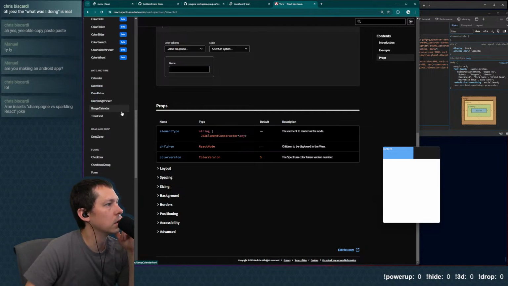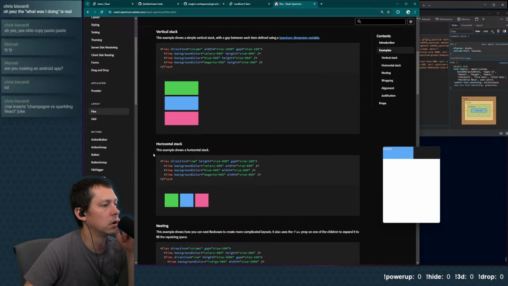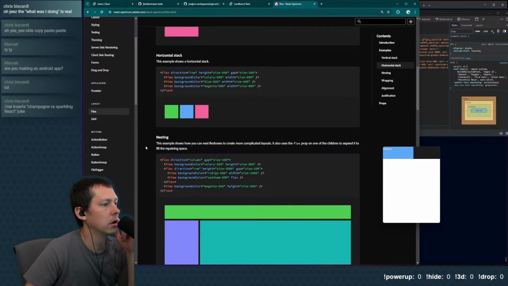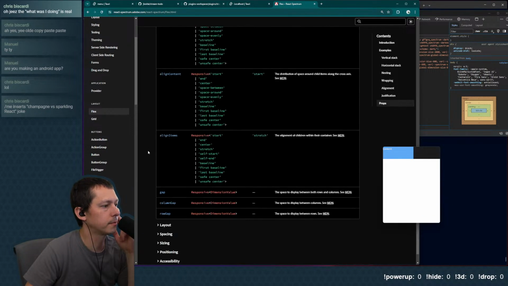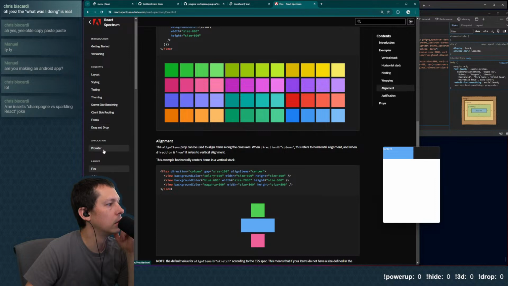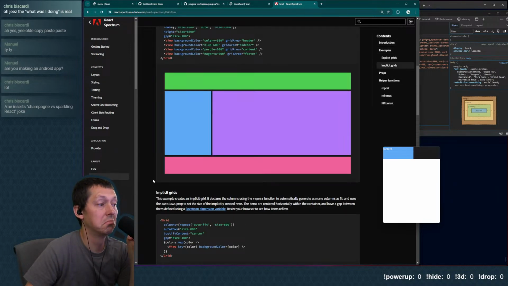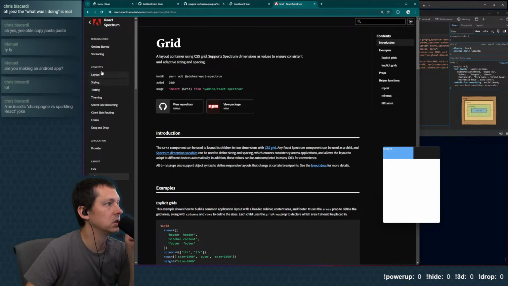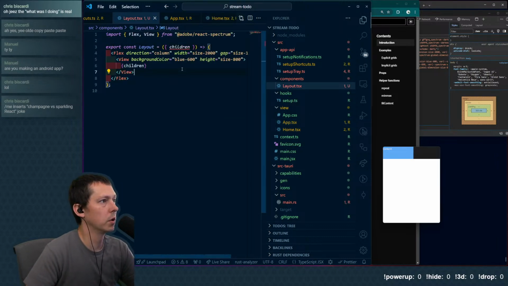I thought there was like a container of some sort. Collections, buttons, layout, flex. Honestly, I could do grid as well. I am slightly tempted to do grid. Let's roll with this for the moment.